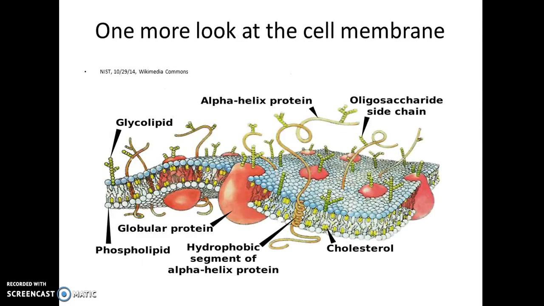So here's another look at a phospholipid. Kind of crazy, but we have all sorts of stuff. We have the cholesterol. You take a look at that. We have the phospholipids, the glycoproteins, which are here, glycolipids, which are here. There's a glycoprotein. Protein goes all the way through. That'd be a transmembrane, part of the way through. We don't have them around here. Bummer. They all look like transmembranes to me. And we have unilateral. There's no peripherals.